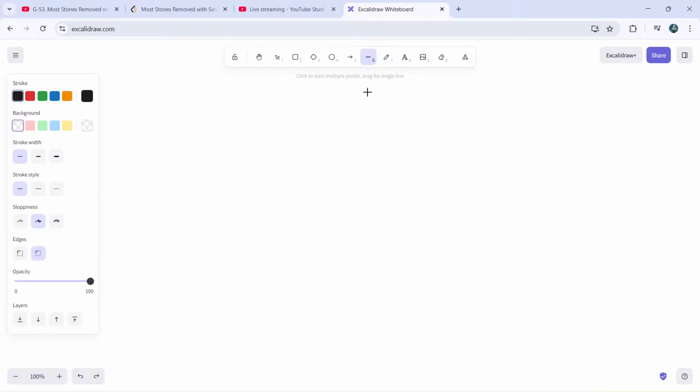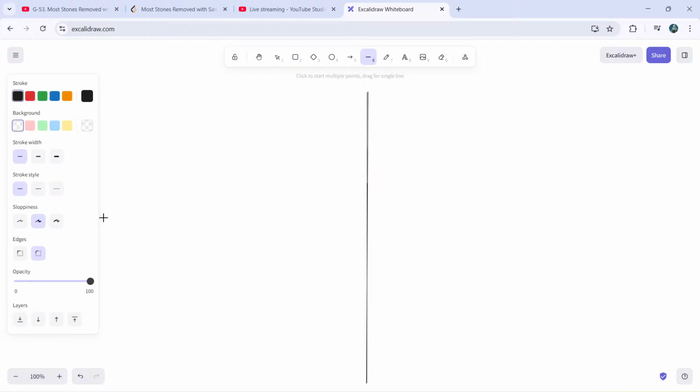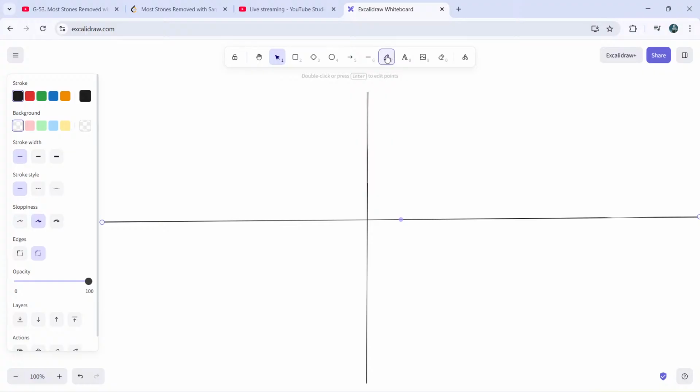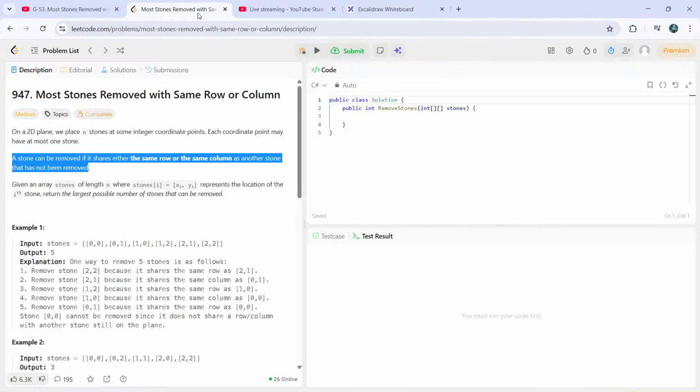So we have a coordinate plane, right? I'll draw the X coordinate and, sorry, the Y coordinate and the X coordinate. Name this as X and name this as Y, right? And we have 0, 0.